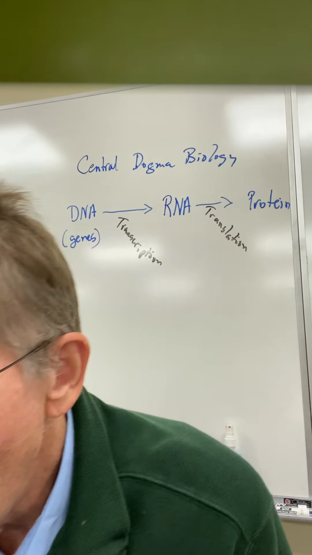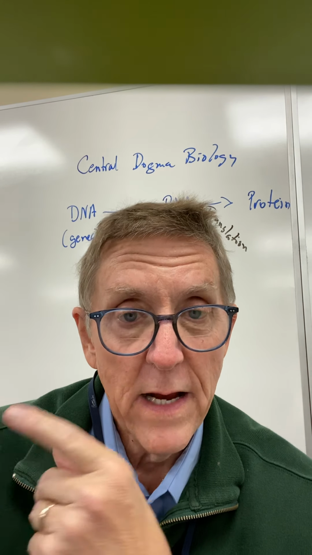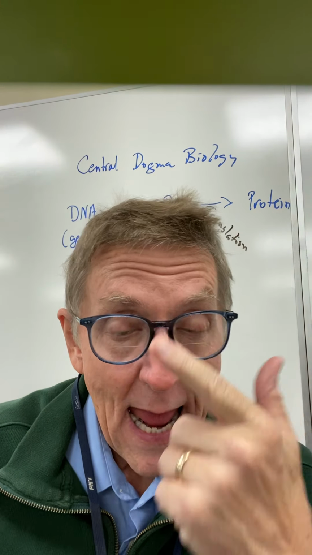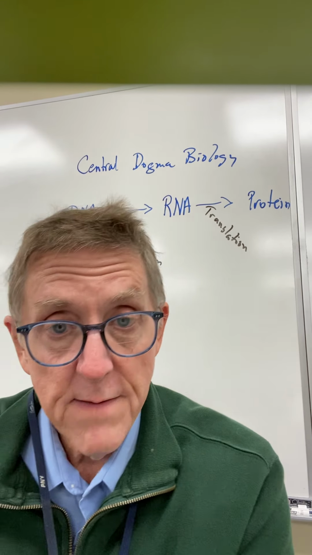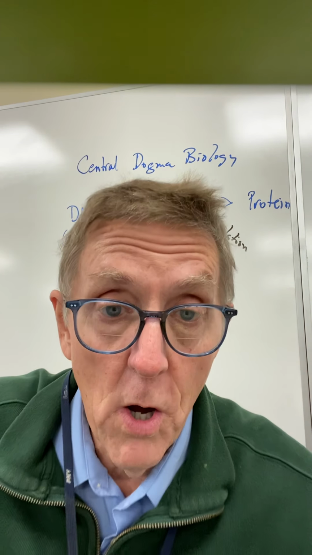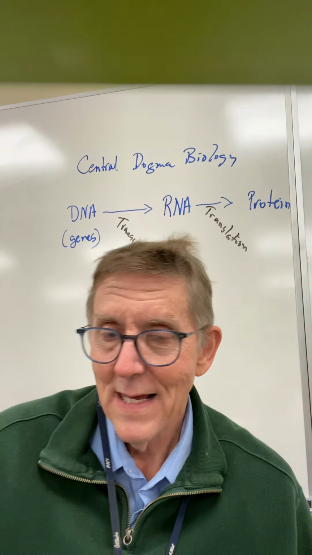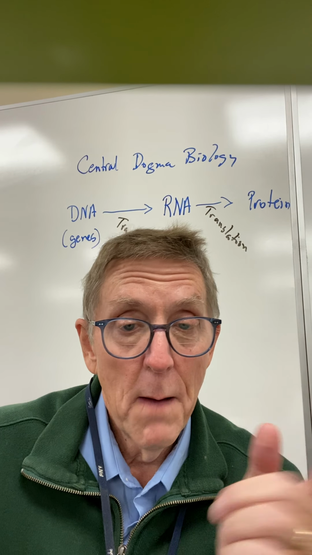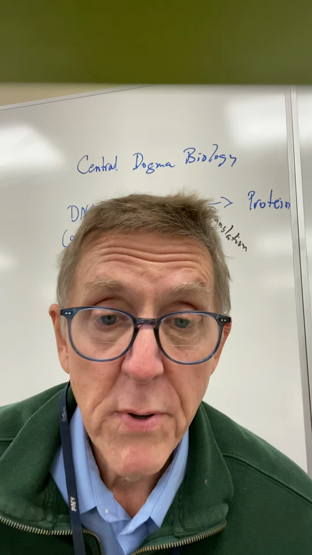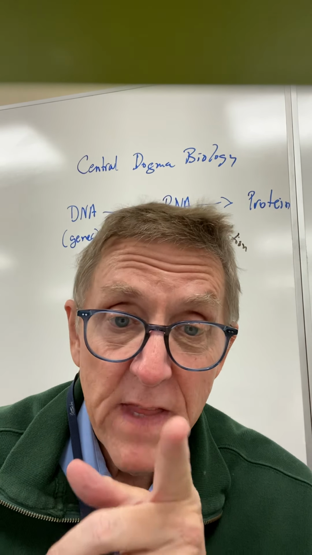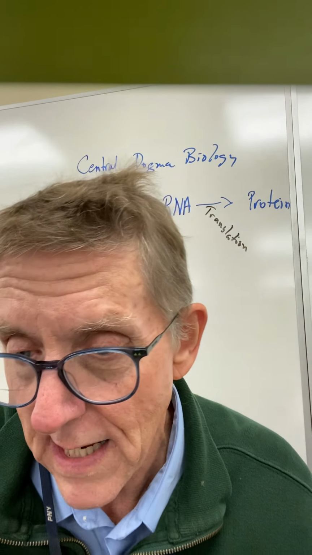Okay, so different cells express different genes, and so they do different stuff. And so the different enzymes that they have coded for then determine what that cell is going to do. And it's why a bone cell makes bone, and a muscle cell produces movement. They all have the exact same genes, but they turn on and express different genes.